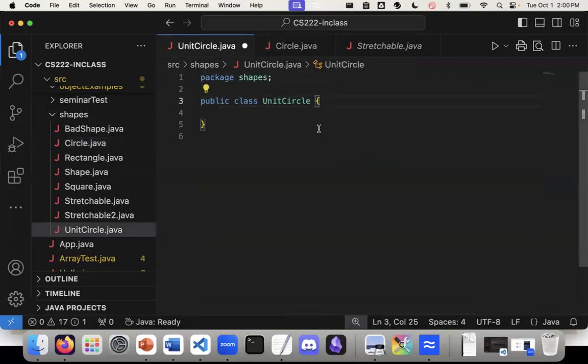Okay, so let me write some things here. The problem is that unit circle shouldn't be stretchable.